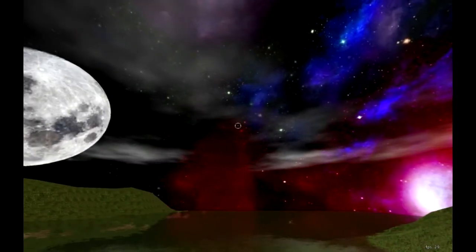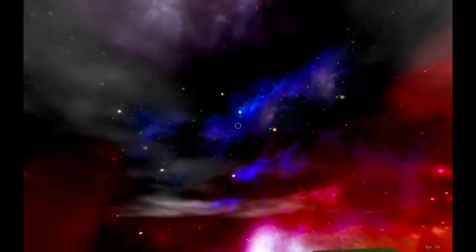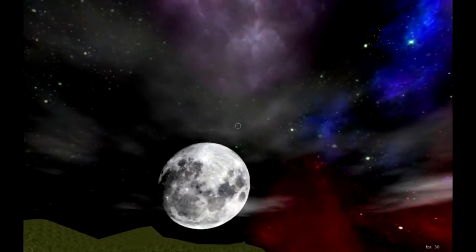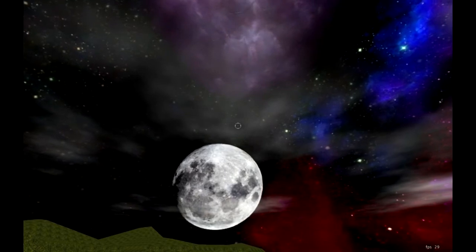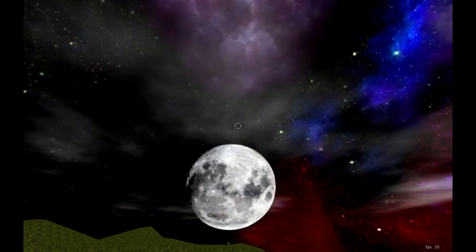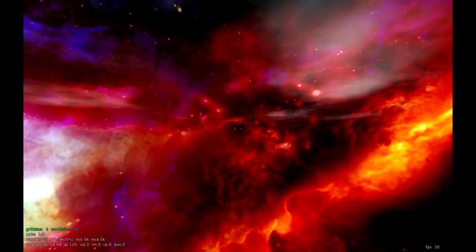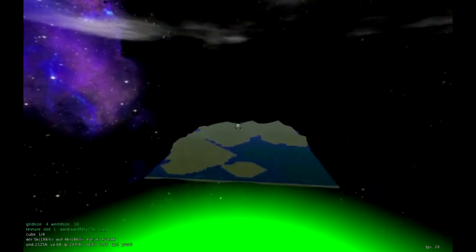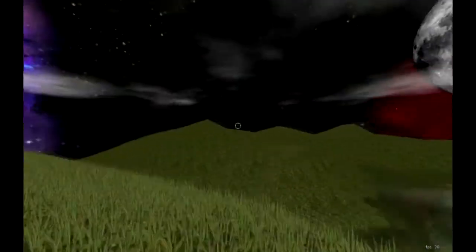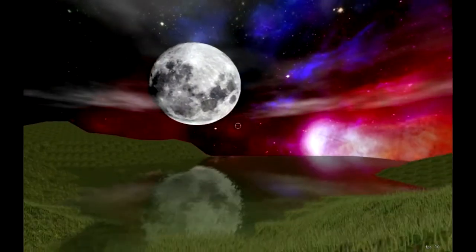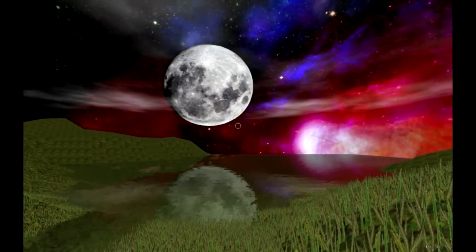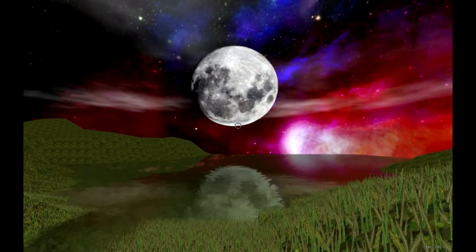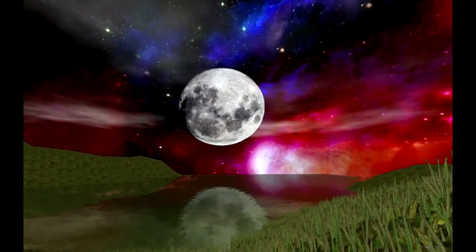So skyboxes. A skybox is pretty much what you see right now in the background. We have this moon here, we have some stars, some clouds. It's pretty much a giant sphere that encompasses your entire game. Even if we were to keep going towards it, we would never be able to reach it. It's just always in the background. So a skybox is definitely going to enhance the theme, the mood and feel of your game. Depending on the type of theme that you're putting into your game, a skybox is really going to add to that and add a lot more depth to it.